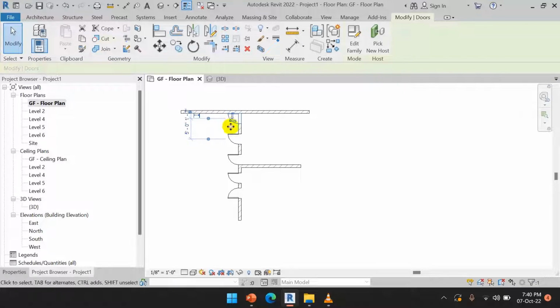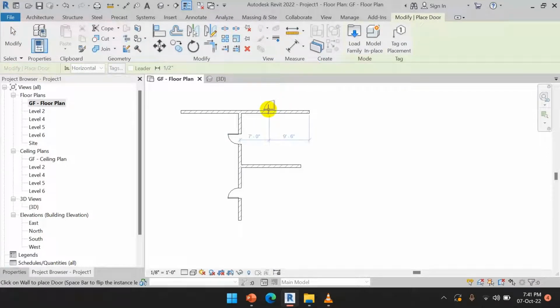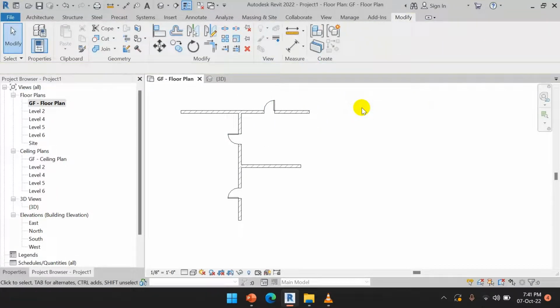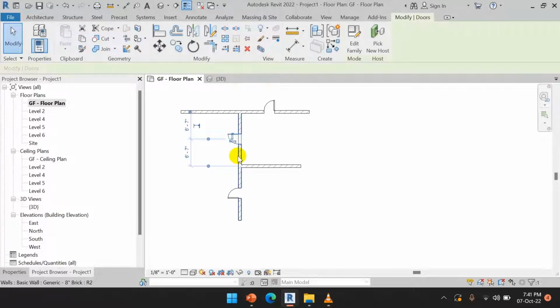If you want to get a copy of this wall door on this wall, then you cannot use the copy option. For that, there is an option called create similar. Pick the tool, create similar, place where you require. This is because this element is model based on this wall face. It is created, so it is linked with this model. If you want to create a copy of this, it will be created in this plane only.